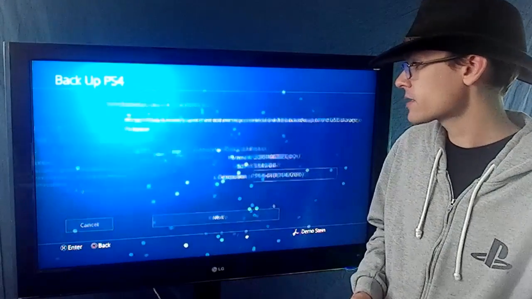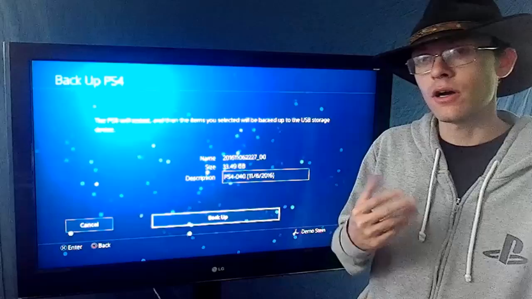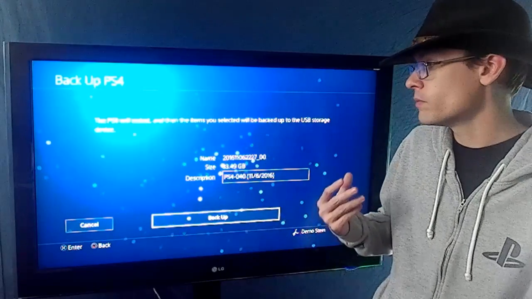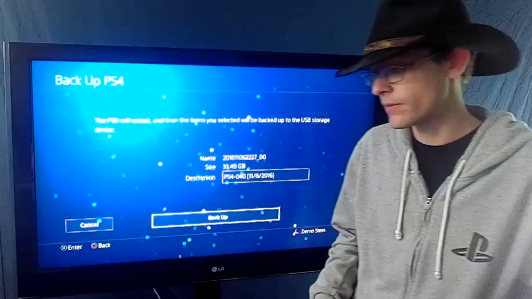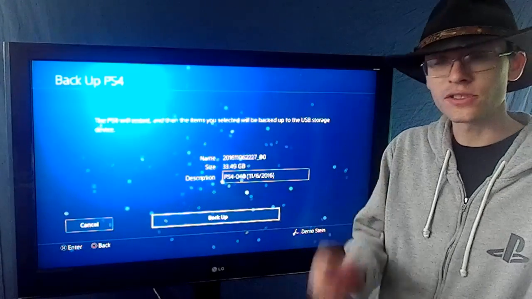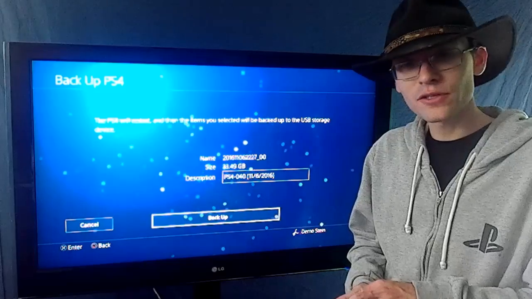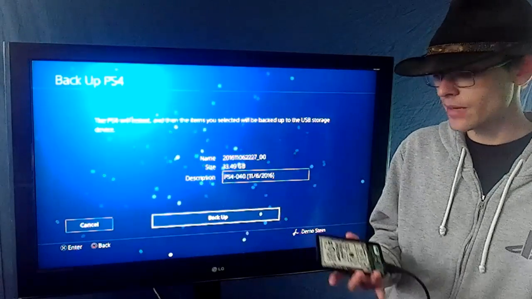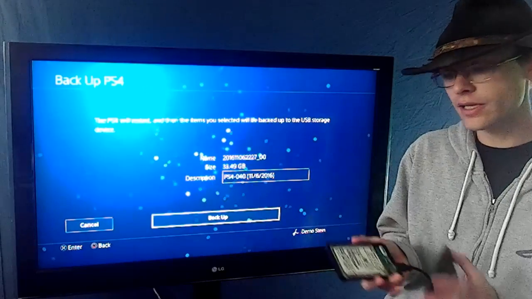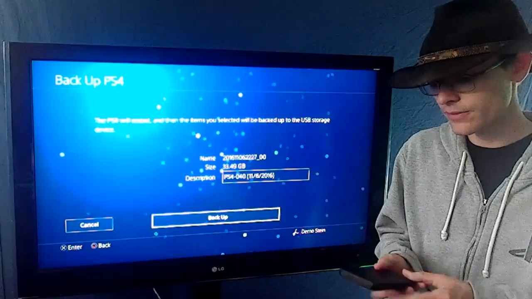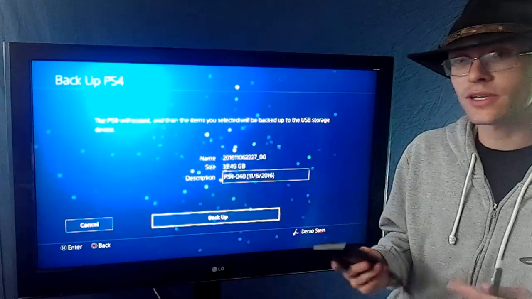So you'll select next, and it will create an image of your hard drive, just like it would on Windows or Mac, and it'll allow it to back up to the hard drive. Now, if you have a particularly large hard drive that you want to back up, a little USB drive is not usually going to be big enough. So one of the tricks that I did was, when I upgraded my hard drive to a 2 terabyte, I bought a little enclosure for my 500 that came in the console already and just used that as my backup hard drive. So this actually works out pretty well for this.